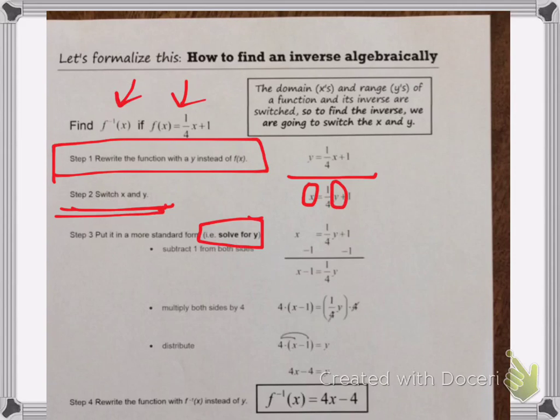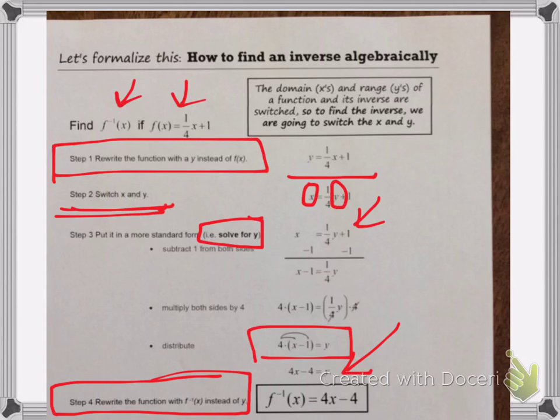They subtracted the 1 to the other side to get rid of the add 1. To get rid of the times 1/4, they multiplied both sides by 4. They got their function, and right here they decided they were going to distribute it through. They got their function in y equals form, and then they simply had to rewrite the function, changing the y back to f of x instead. And anytime we find the inverse of a function, we denote that function with the f -1 of x symbol, meaning the inverse function, so we know what we're doing there.